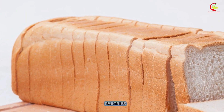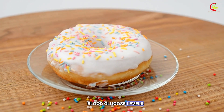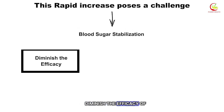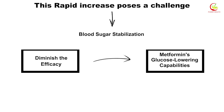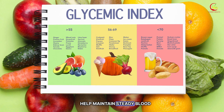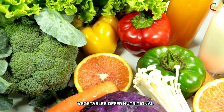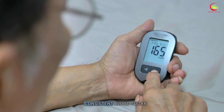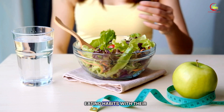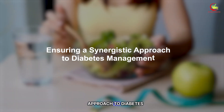These foods, including white bread, pastries, and other processed or sugary treats, can swiftly elevate your blood glucose levels. This rapid increase poses a challenge to blood sugar stabilization and can diminish the efficacy of metformin's glucose-lowering capabilities. Opting for a diet emphasizing low to medium glycemic index foods can help maintain steady blood glucose levels. Foods such as legumes, whole grains, and most fruits and vegetables offer nutritional benefits and support more consistent blood sugar management. Individuals taking metformin can better align their eating habits with their health goals by focusing on these dietary choices, ensuring a synergistic approach to diabetes management.